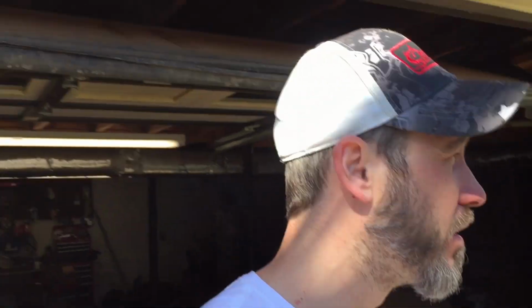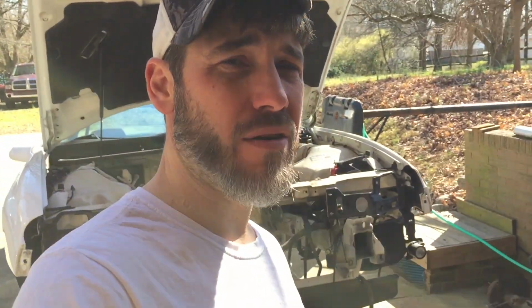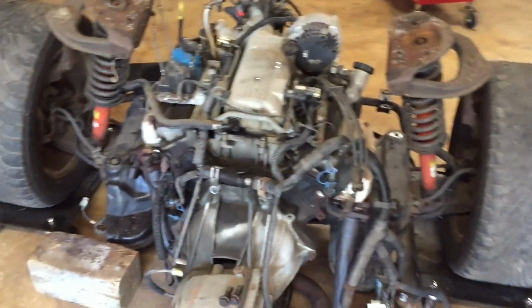So today we got to get started on something regardless. Doesn't matter what it is, I just need to do something today. We have to make some progress. My buddy came by the last two or 3 days, and I was working on my friend's truck. But anyway, let's do something to this Camaro today, whether it's the body or the engine, something has to get done. It's hard to figure out what to do first when you've got so much to do, but that's just me.